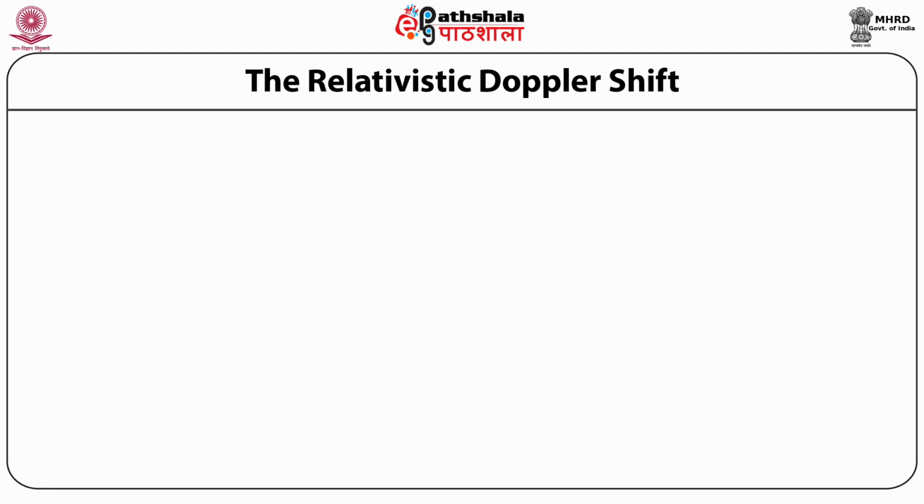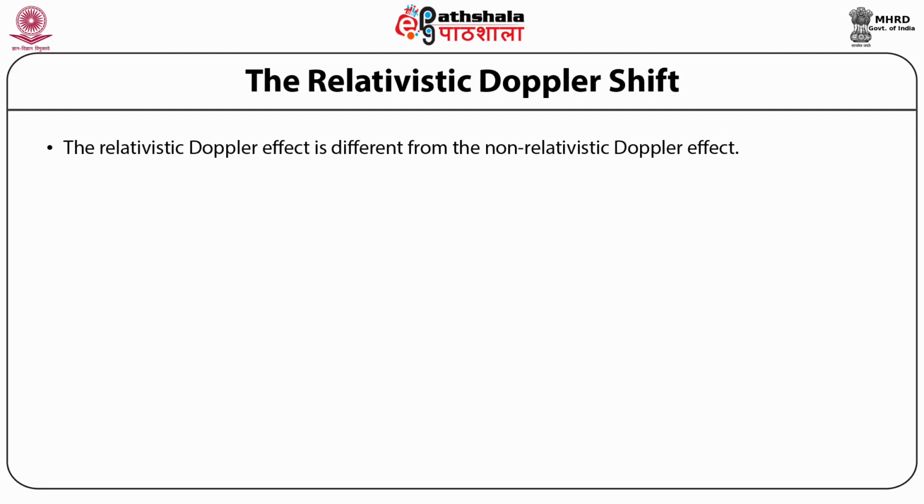Also, in order to accurately find out what the Doppler shift, or the shift in the frequencies, is when these measurements are done from two different frames of reference which are in relative motion with each other, or when the light source and the observer are moving towards each other or moving away from each other. So, the first thing that we need to understand over here is that the relativistic Doppler effect is different from the non-relativistic Doppler effect. The second important fact that we need to take into consideration is the time dilation of the special theory of relativity.